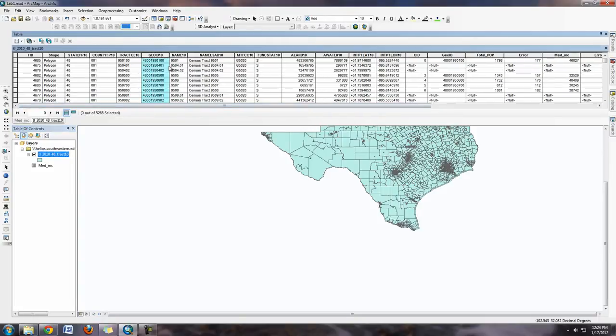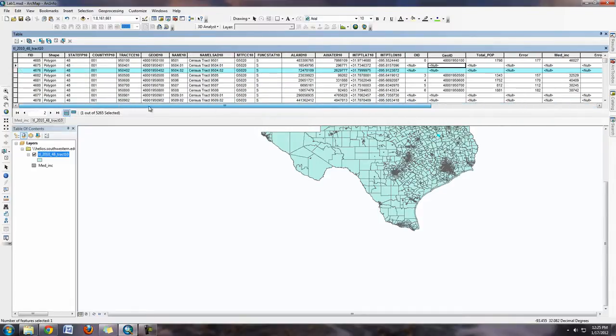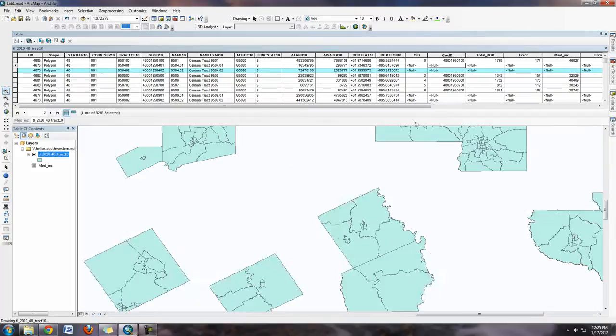What I want to see is my GeoID. I want to scroll over and see what got attached and what didn't get attached. It's kind of interesting that some of the census tracts didn't get attached, and that's because they have these little divisions here. That can be an issue. We're going to have to look more into our data. But maybe one of the things we're going to have to do is just delete those census tracts if they're just overlapping. So let's see what happens if we zoom in.